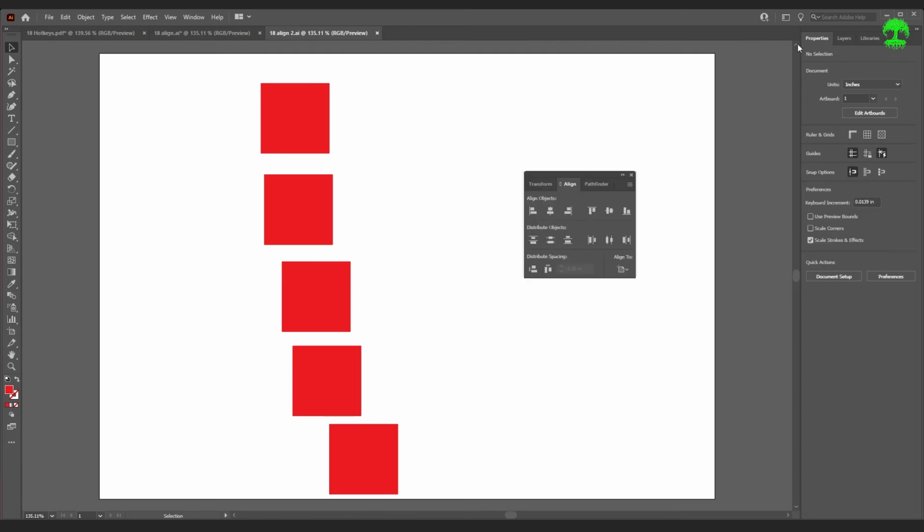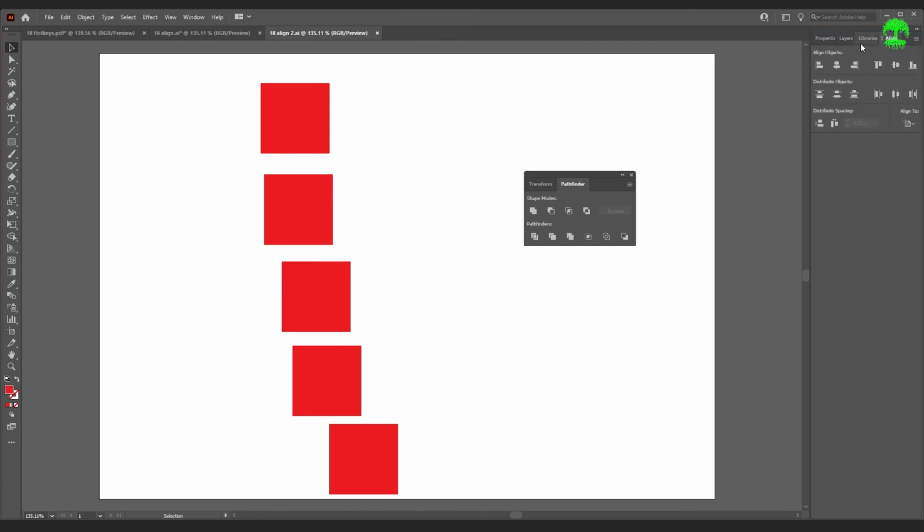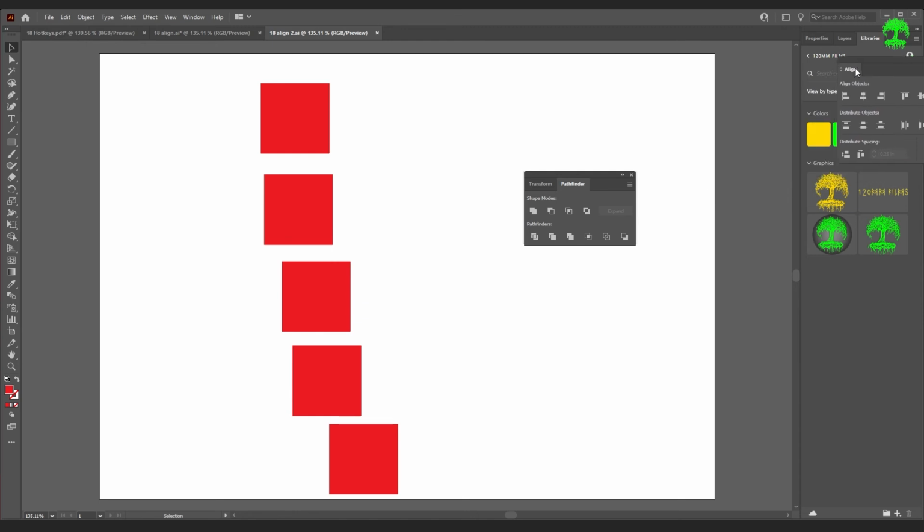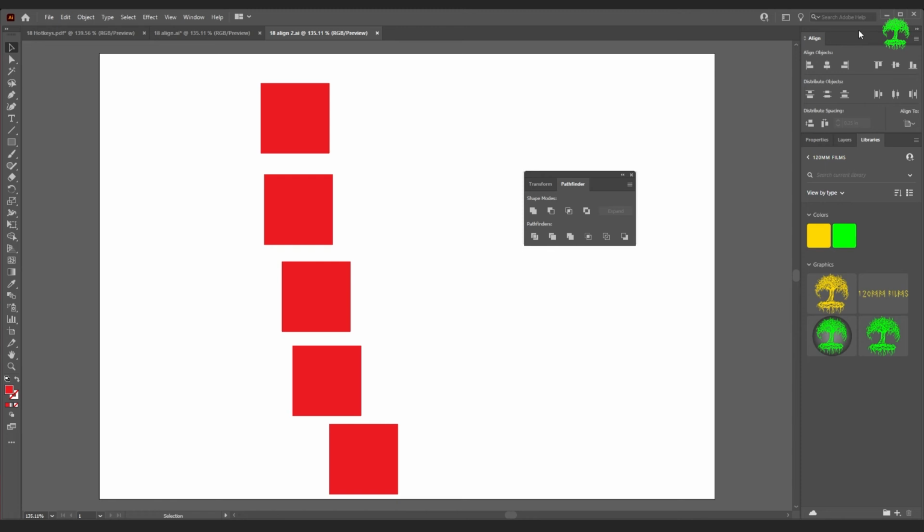So if I wanted to add more windows to this panel, like say I wanted the align panel out here permanently, all I have to do is click and drag it, and you'll see these blue areas starting to highlight, and that'll show you where this goes. So right now, if I released it, the align tool would just become one of the tabs in this panel. If I pull it away, it'll become its own panel here in its own window. If I bring it back in and I go above them, then that will add that panel above this tabbed panel here. And I can always reference the align panel.